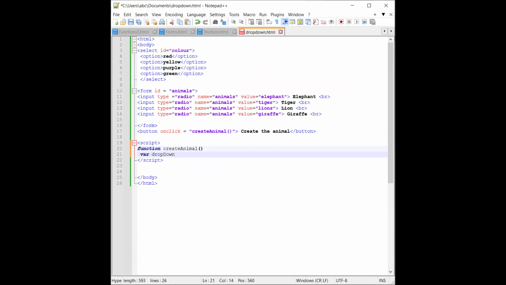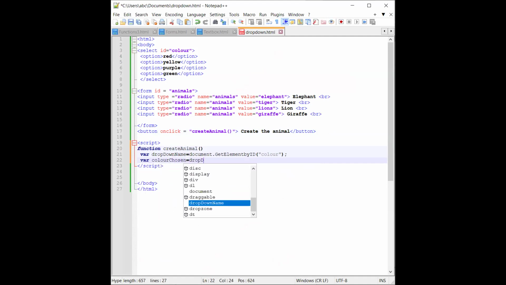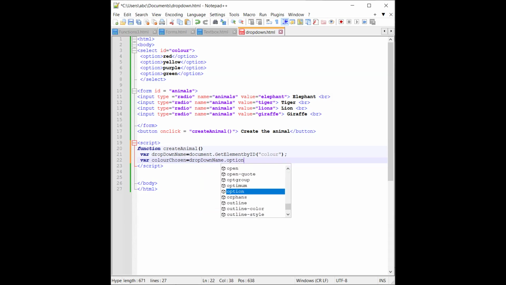The name of the variable is going to be dropDownName is equals to document.getElementById, and the ID of that is supposedly going to be color, bracket close. I'm going to have another variable, and the name of that is going to be colorChosen is equals to dropDownName.options.